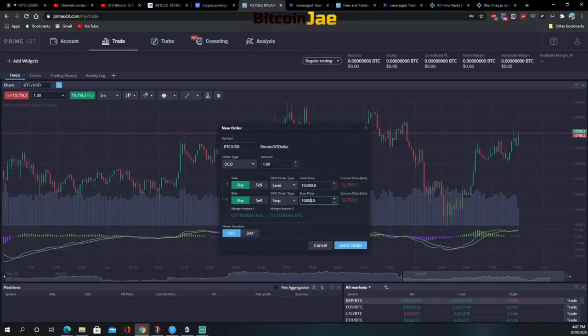Let's make sure it's above. There, now we can say it above 10,800 in the scenario where it doesn't drop down to my desired price and it breaks out instead. Now I could play both of these strategies together, and once one of them triggers, the other order will cancel.